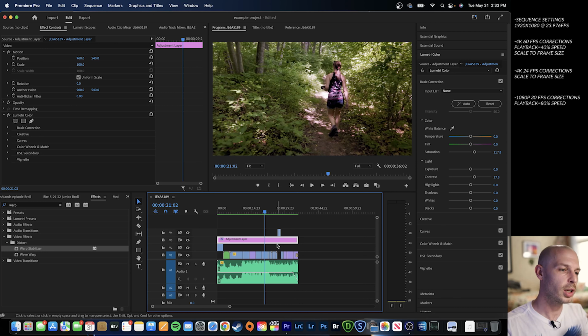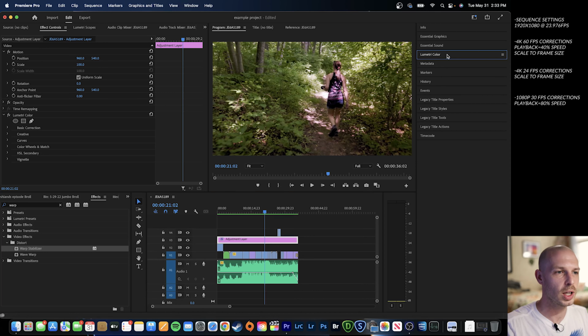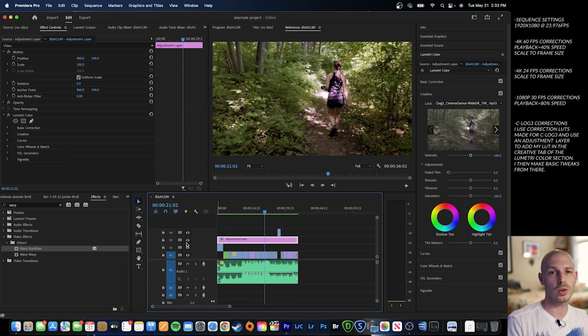That all goes by your eye, but the LUT gives you a basic understanding of where you want to start at. So again, if I go into my adjustment layer and I go over to my Lumetri color here, what I do is I go into the Creative tab, and this is where I apply my LUTs. So you click here, you go to Browse, and this is going to allow you to navigate to wherever you have your LUTs saved, and then you can apply one of those corrective LUTs into your footage, and it's going to take care of everything for you for the most part. So see, now I just took it away. So now I'm just going to hit Command Z, bring it back. So again, I now have a C-Log Cinema Gamut corrective LUT applied, and then I just make basic tweaks from there. But you can see that the C-Log footage does come out pretty flat, and it definitely will need to be corrected. But it's pretty easy once you have one of those corrective LUTs.